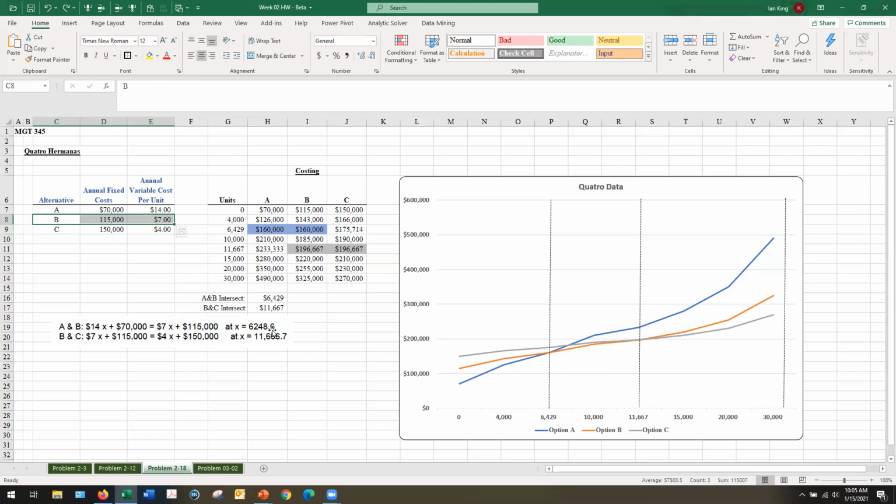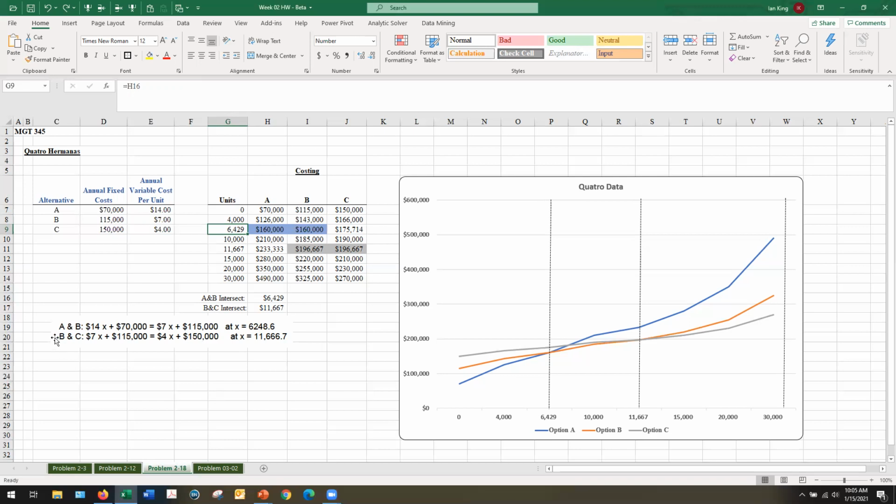6428.6. Cool. This is where we get back to our old rounding issue, because we had that show up on the week 1 homework with that hotel occupancy problem, where depending how you rounded, it gave you a different answer. Are you really going to make 6428.6 units? You're going to do 8 or 9. So in the real world, I can argue it's going to be around 6429. Depending whether you round up or down, you might get a slightly different answer. That's the way it works in the real world. Mathematics gives us this perfect answer. The real world says we don't make half a unit of whatever it is, just like you don't rent half a hotel room. At least not in America.